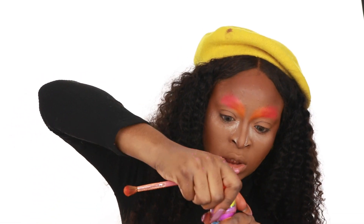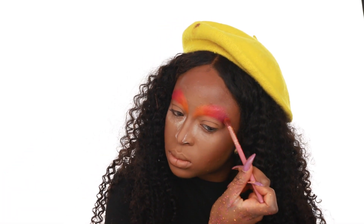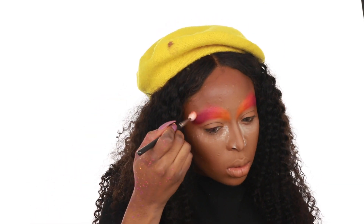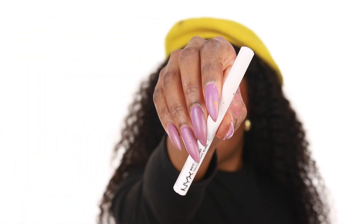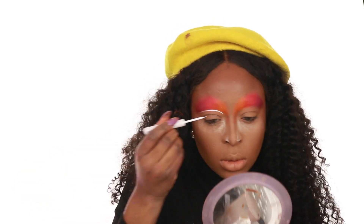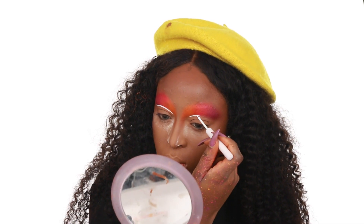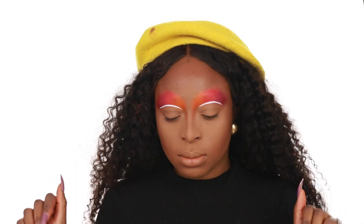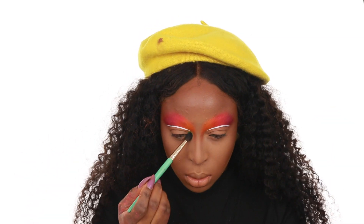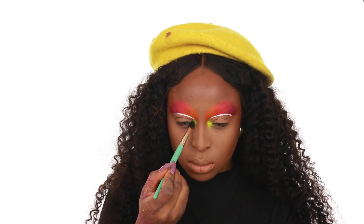When blending, make sure you don't blend too far — I use my brow as a demarcation to know where to place the color. On the outer edge I put purple, so from front to back it's orange, pink, then purple, and I blended them all into each other. I've always loved a colorful look with a white liner — the NYX white liner — because it makes the color pop. I used to draw and paint before, but when I went into makeup I felt like it had to be wearable all the time, not art. Now I'm just popping the neon color in my inner waterline and I'm already feeling the look.